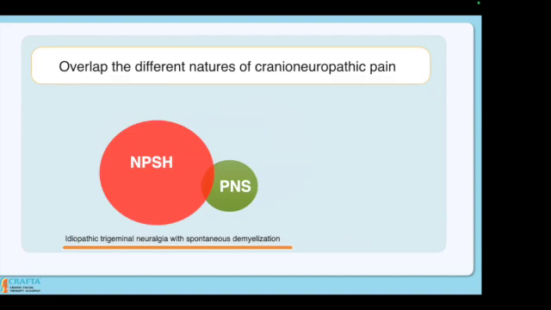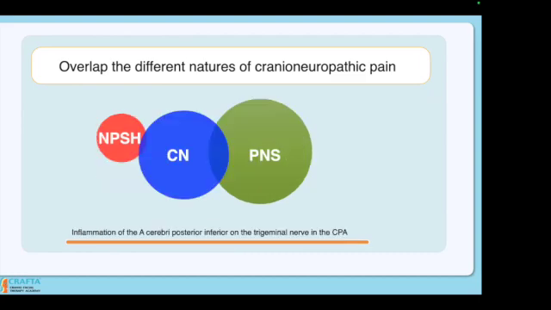Then we have, of course, the MPSH. Think about an idiopathic trigeminal neuralgia with maybe already a spontaneous demyelination of the nerve. Yeah, but it also can lead to a lot of problems, of course. But there still could be a little bit of peripheral nerve sensitization. And of course, there could also be a combination, that all three classifications are there. And in this case, it's about an inflammation of the posterior cerebral artery on the trigeminal nerve within the area of the cerebellopontine angle. And of course, it gives a totally different dysfunction and history.